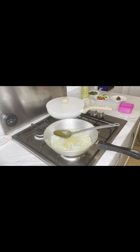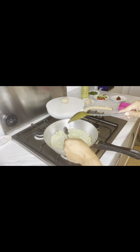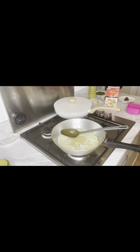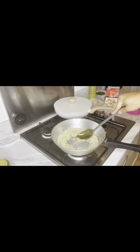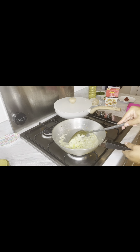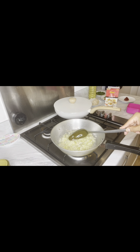So I'm going to go with literally a pinch of salt. Again, you add salt to your taste. The only thing I need salt on is just for the onions, because our chicken tikka has got salt. The chaat masala also has got salt in it as well. So it's pretty cool, we don't need too much of it. What we're looking to do now, guys, is caramelize the onion.